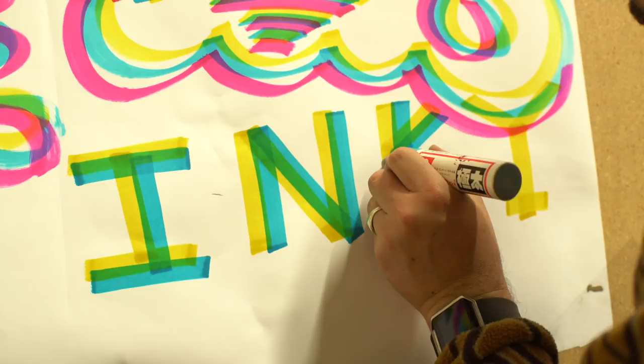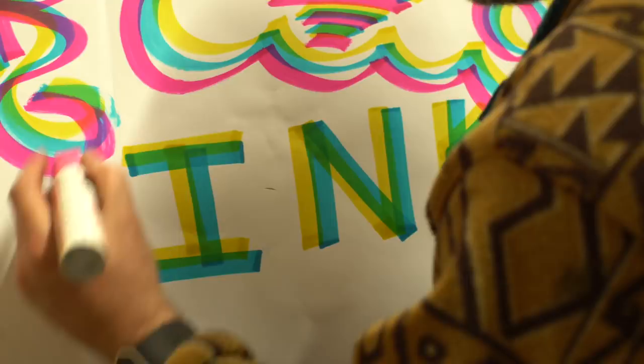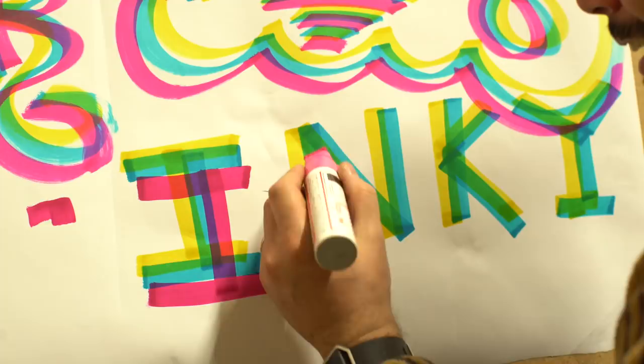All right, perfect. Now let's bring the magenta in here. Find our sweet spot. Wow, look at that. That is so cool. Oh, that's so fun.